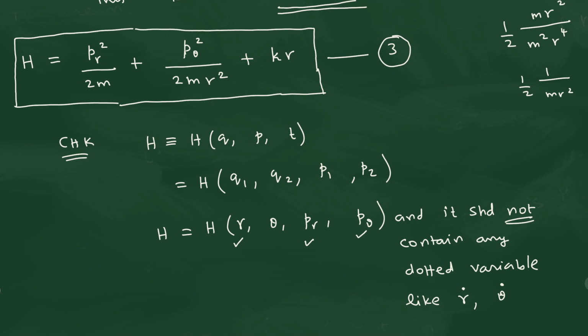This problem is very important because every year in the GATE examination or the CSIR NET examination, there will be one question on converting the Lagrangian to the Hamiltonian. Most of the time you can make a mistake, or you do not know whether the Hamiltonian exists or not. The existence comes from the Hessian matrix.